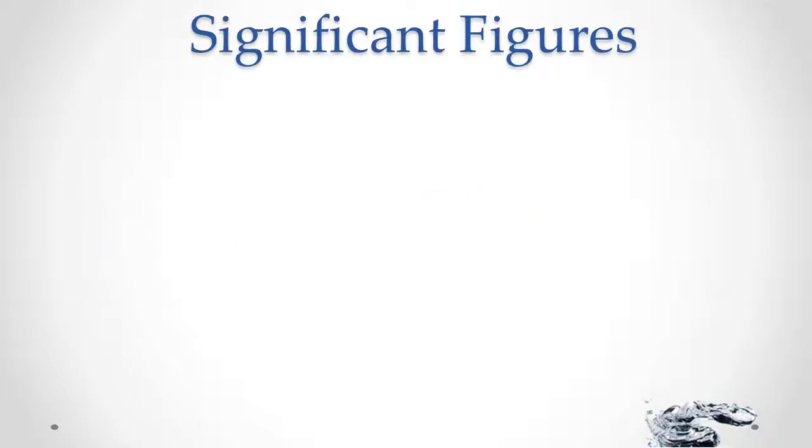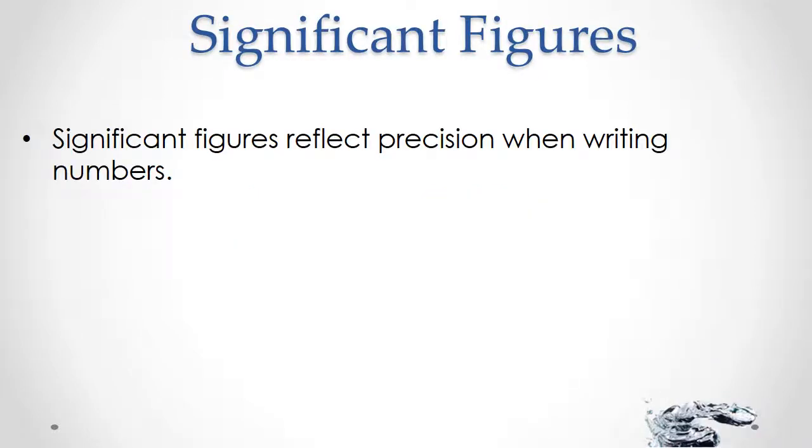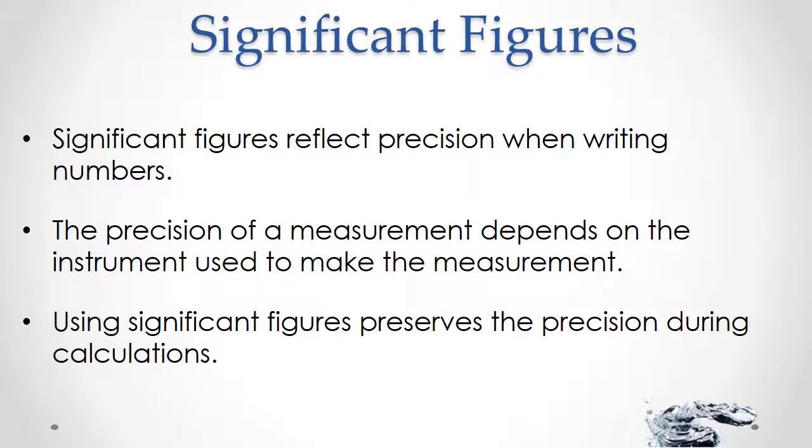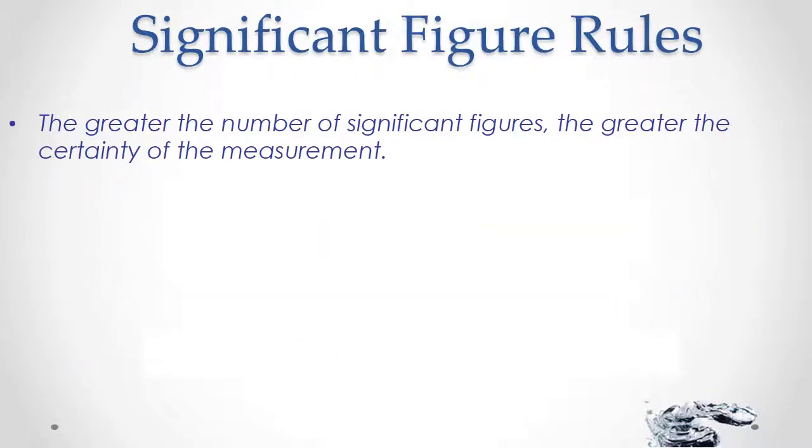In this video, we're going to discuss significant figures. Significant figures deal with writing numbers to reflect precision. The precision of a measurement depends on the instrument used to make the measurement. The preservation of this precision during calculations can be accomplished by using significant figures. The greater the number of significant figures, the greater the certainty of the measurement.